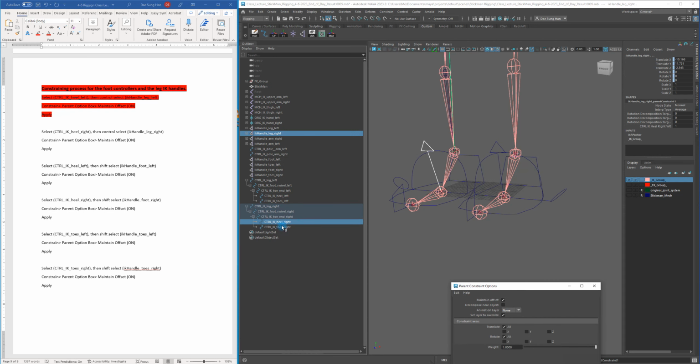Okay. So I repeat. Select the controller, then the IK handle. Not the other way around. It's easy to get thrown off, especially after over an hour or more, or after a long day. It is super easy. Controller, then the IK handle. Okay. And then color red. Next.